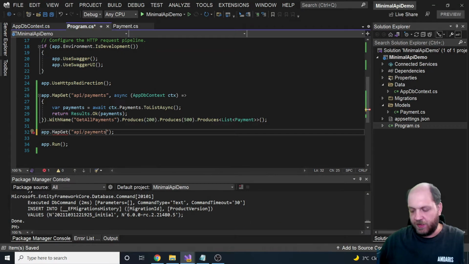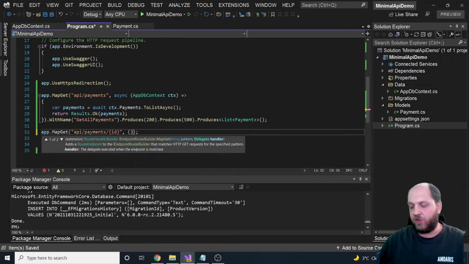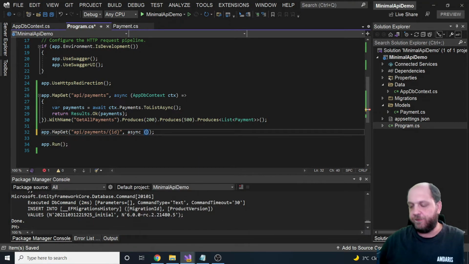And here, the next important thing: how can you bind to route params? Well, it works exactly like we did in controllers. The only difference is, of course, that we specify, for instance, the ID here as the placeholder in the pattern that we define for this MapGet. In this case, the action that we want to execute will also be an async one, and we'll also use a lambda method for that.